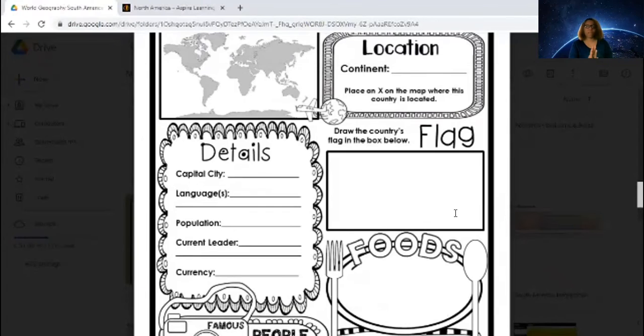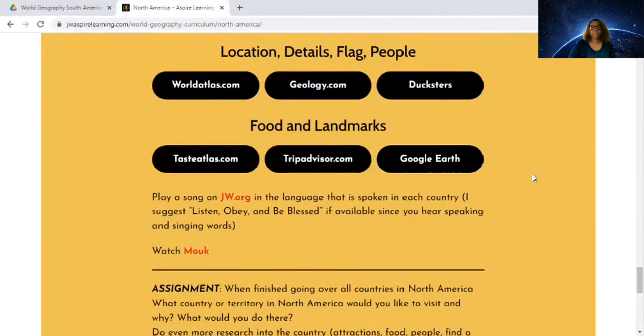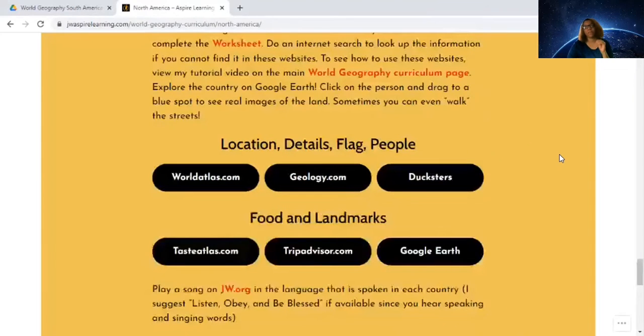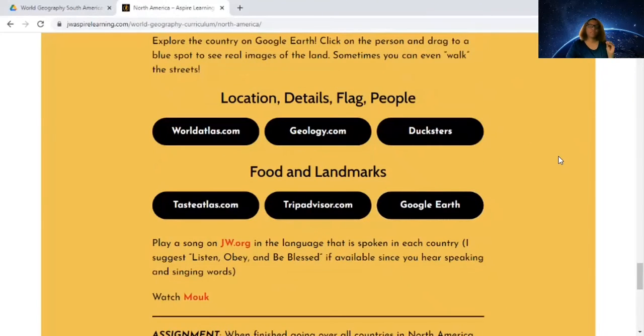So that's one way, the way of just doing a general Google search or internet search. But another way is I do have some resources, especially, like I said, I recommend this if the students, if the kids, especially if they're younger kids, are doing the research on their own.